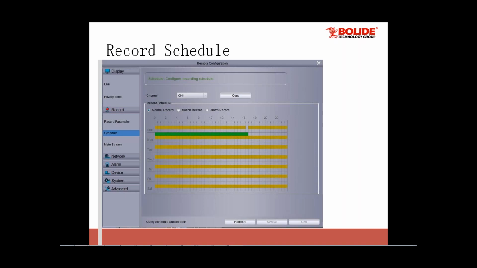Make sure that you don't overlap your motion and 24/7 recording. Yes, very important. And so you might ask, why would we be able to do that? Why is it there if we shouldn't be doing that? Reason being, you can use the motion setting as a bookmark. So if you want to do 24/7 recording and just know when motion happened, you're able to do that. As you can see in the second line, you'll have 24 hours of recording, and motion will show up along that, stating there was motion on that day or time.